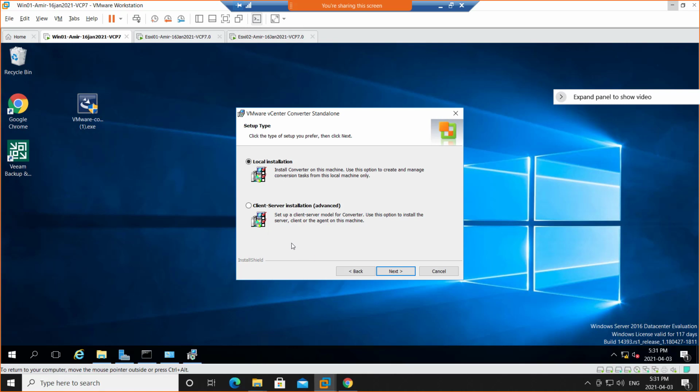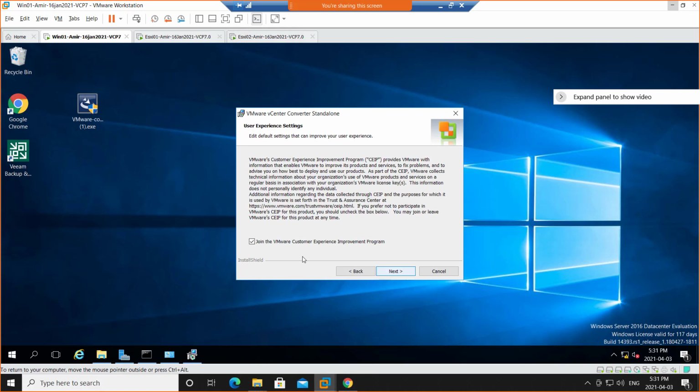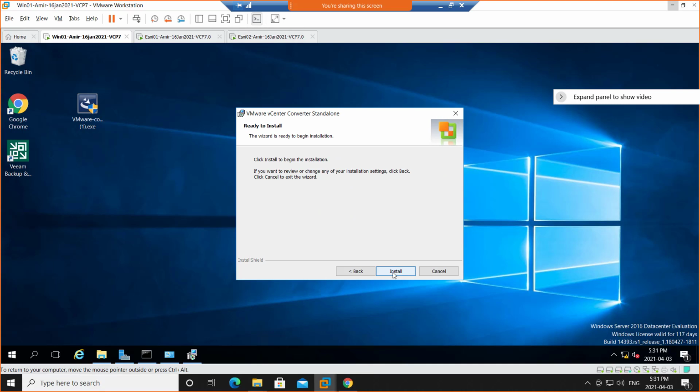Otherwise, you could create a dedicated machine where the client software is installed and install the server on the source, and then simply go ahead and copy everything, telling it the source and destination. So I'm going to go for next. Join the customer experience improvement program, I'll just click next and install.